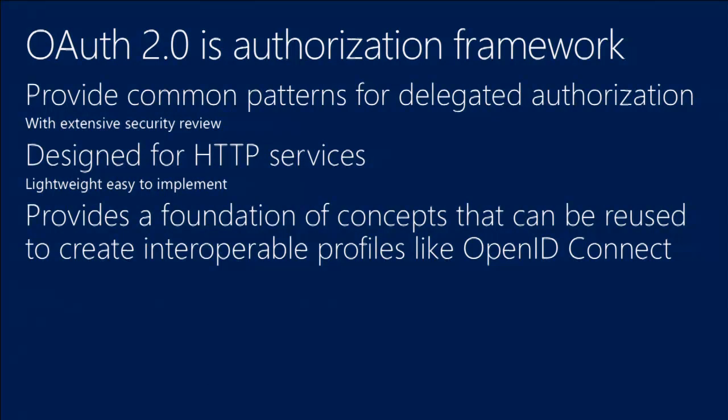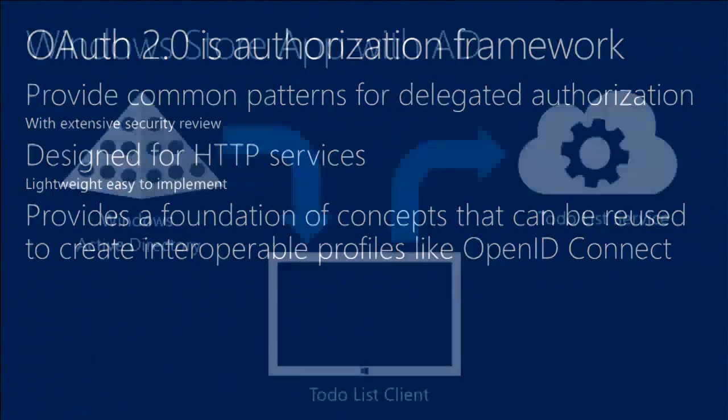And then OAuth 2 also does provide a really good foundation for other protocol work that is happening. So OpenID Connect is going through working groups right now, and it is actually a protocol. It's defined to provide rigorous interop, and it has clear profiles. And it's all based off of the OAuth 2 framework.